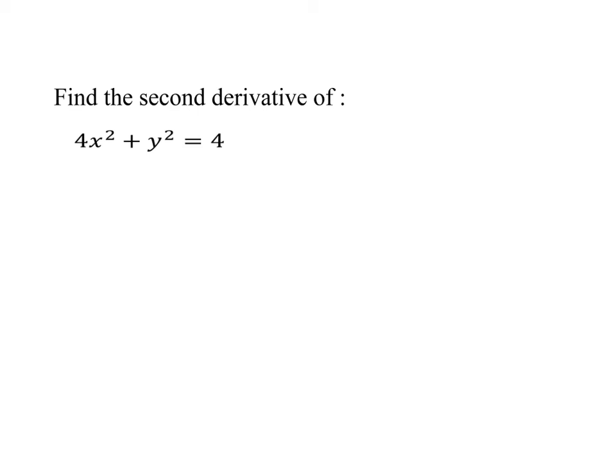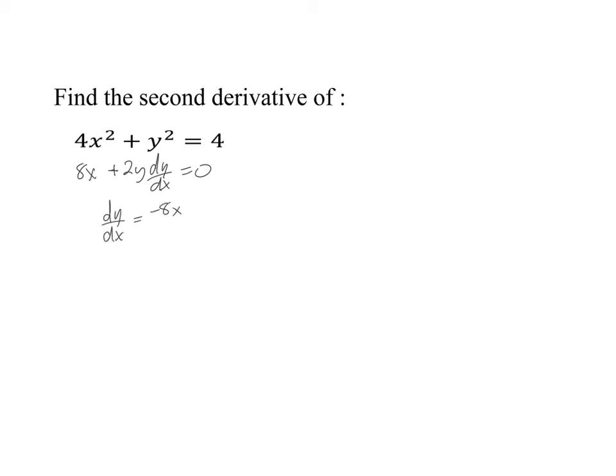So the nice part is it works pretty good as well. So let's go back to the drawing board. Let's do our first derivative. So we're just going to leave it as an implicit equation. So our first derivative would be 8x plus 2y dy dx equals 0. So that's pretty simple. Let's bring the 8x to the other side, and we'll divide by 2.